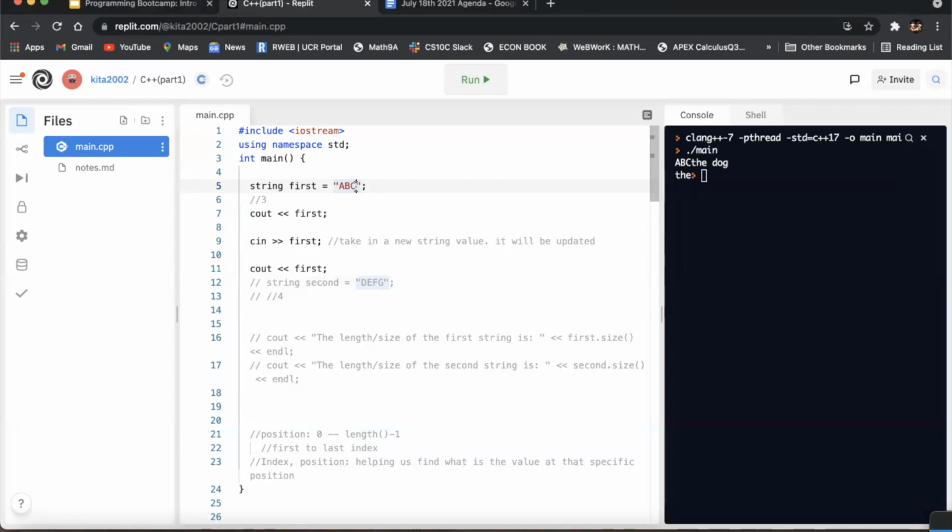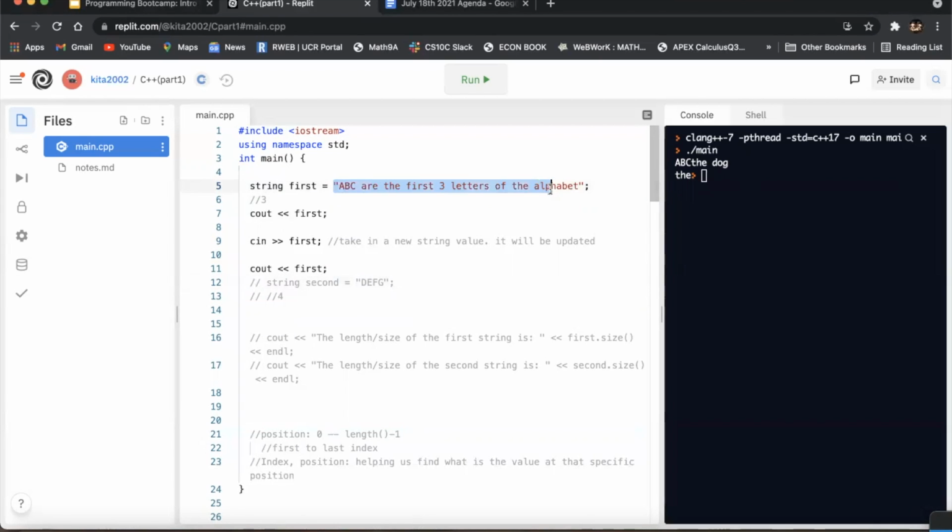Well, you can directly change this to have "ABC are the first 3 letters of the alphabet." So when you cout that, the entire thing will be printed.